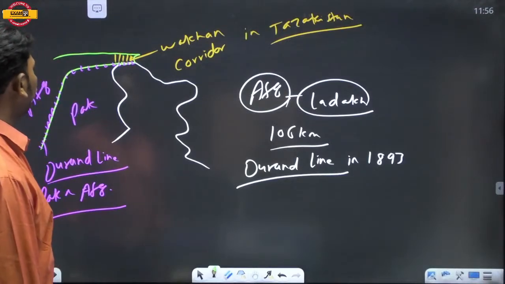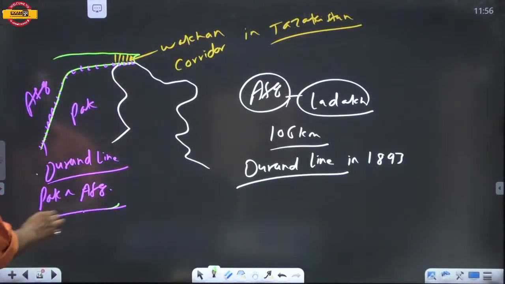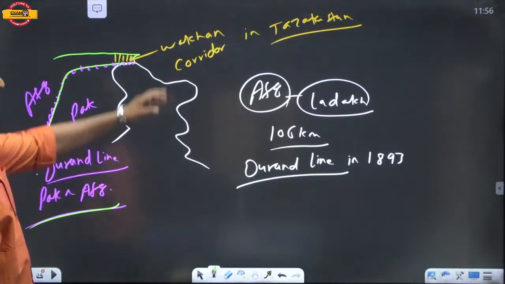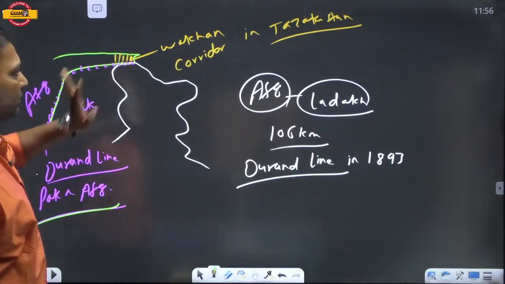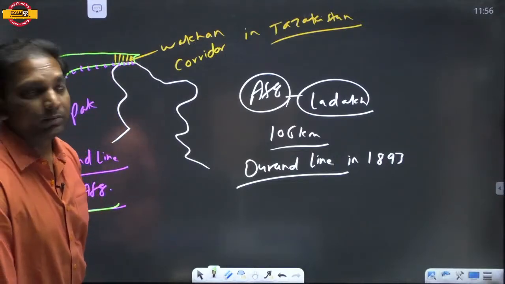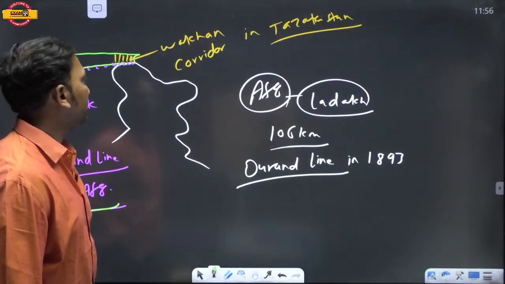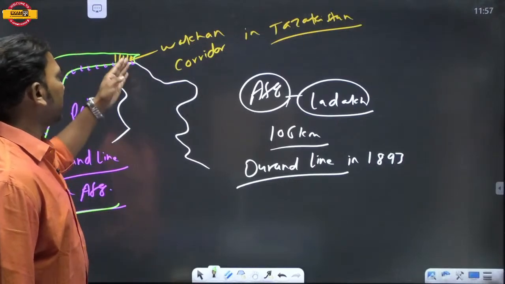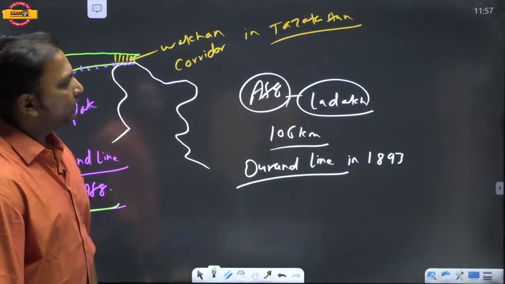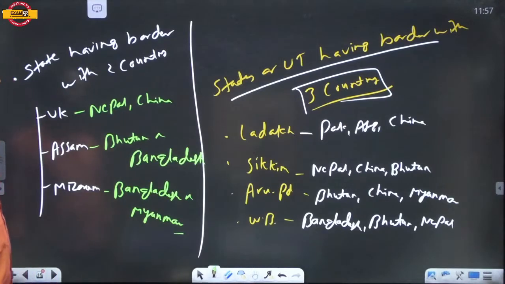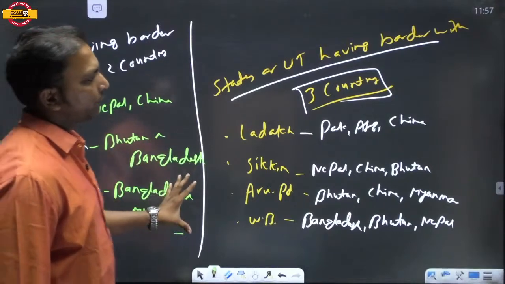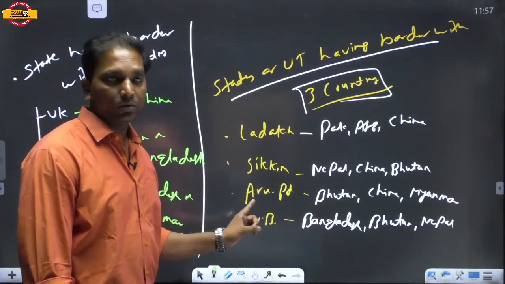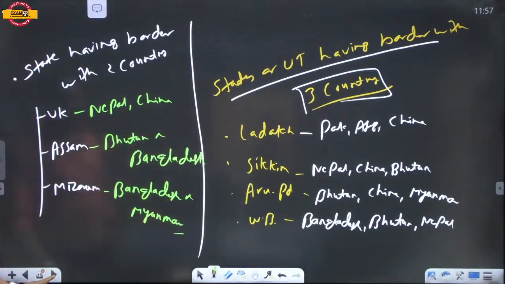And then we have seen Afghanistan: the Durand Line is between Pakistan and Afghanistan. There is the Wakhan Corridor, which was on the Silk Route. Earlier it was the trijunction between the Russian kingdom, India and China, but in the recent scenario you can see Tajikistan, Pakistan and China. These are the points I have discussed today. Lastly, the states or union territories having a border with 3 countries and 2 countries. This is the most important point. Questions arose last year also, and there is a chance they will arise this year too.